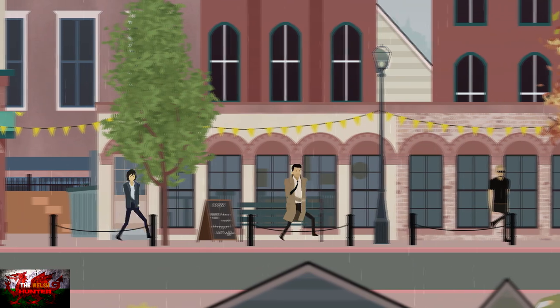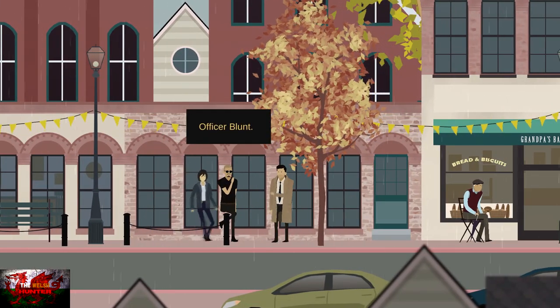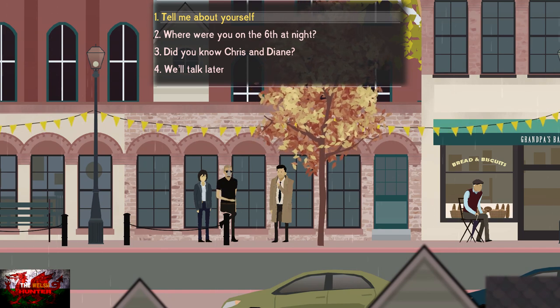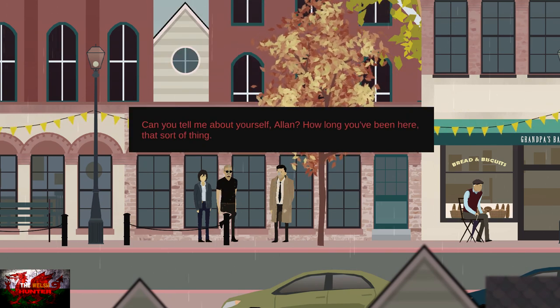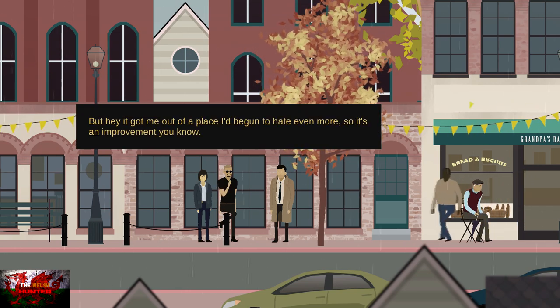So then we're just going to have to walk to the right a little bit, talk to the guy in black, Alan, which is Mark's brother, which he was talking about earlier. So we're just going to exhaust all the dialogue options here for a moment, see what this guy has got to say.